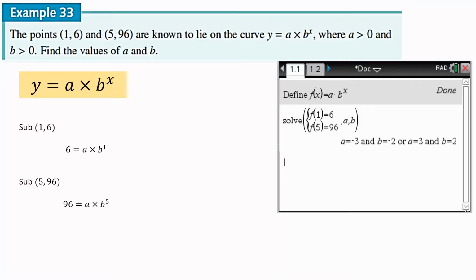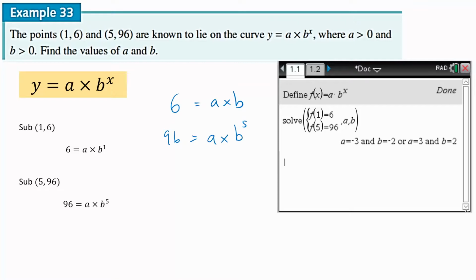Does anyone know how to solve when you have 6 equals a times b, and you have 96 is equal to a times b to the power of 5? How do I solve this? There's the substitution method, and there's a quicker way, which I like, the elimination method, but you can't add or subtract in this case. We're used to adding and subtracting in elimination. It's absolutely fine, you can add, subtract, and you can multiply, divide. That's as simple as it is.